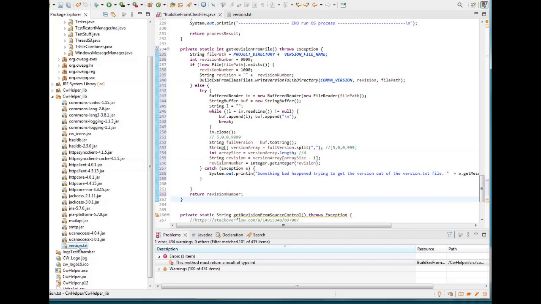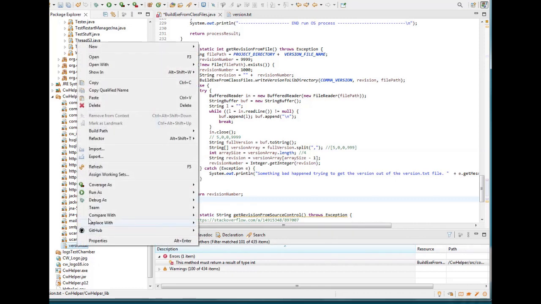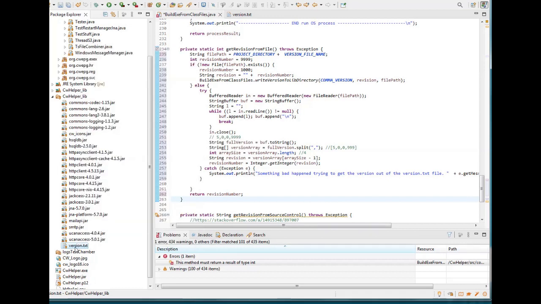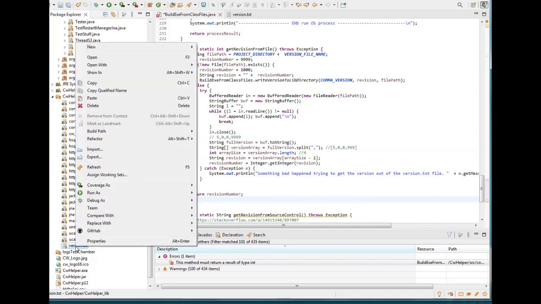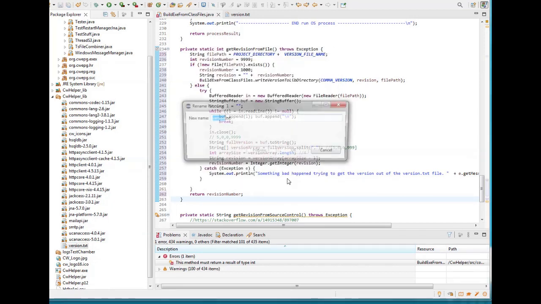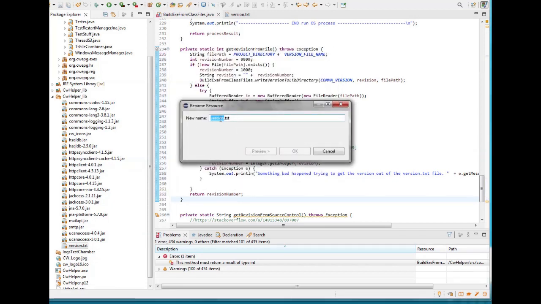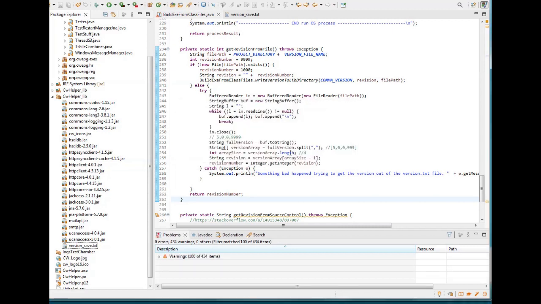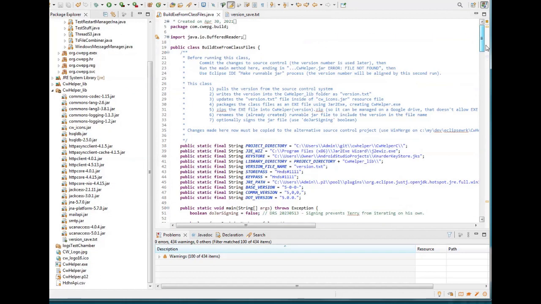So in order to test this to see if it works, we can rename this. I don't really want to refactor it. Just want to rename it. I don't think it's going to find any of the things in the code that say version text.